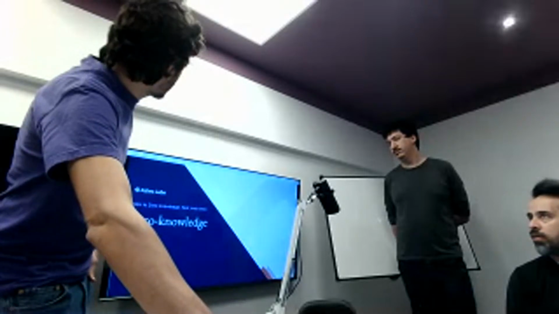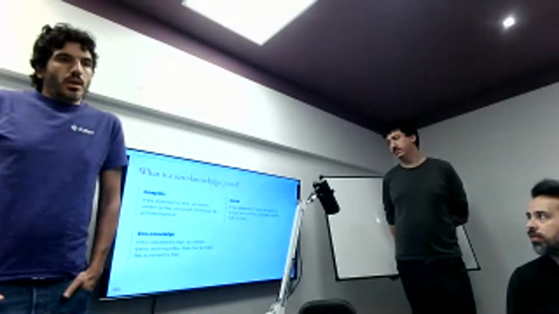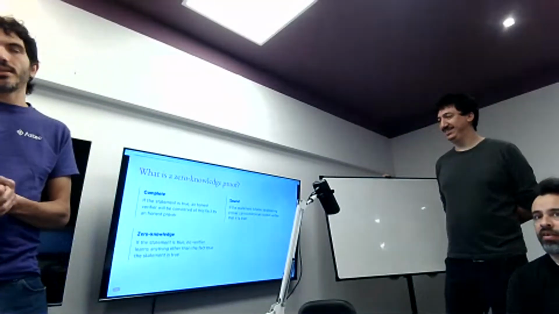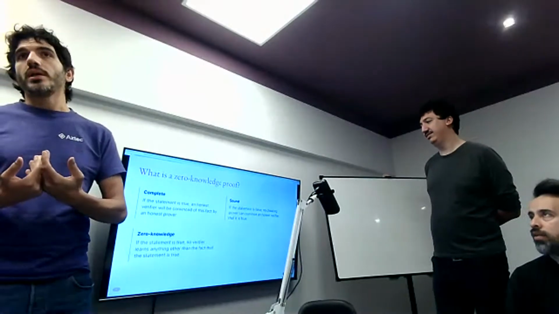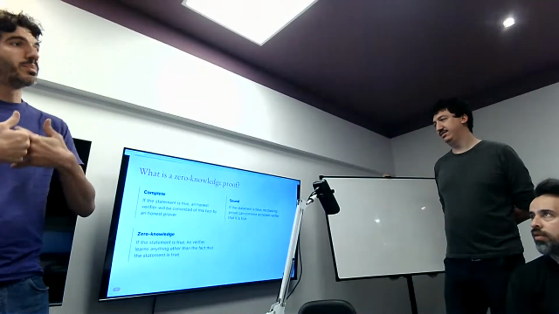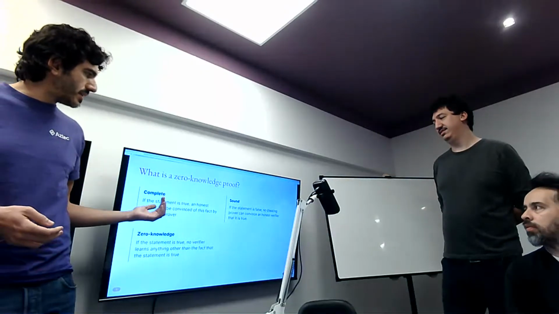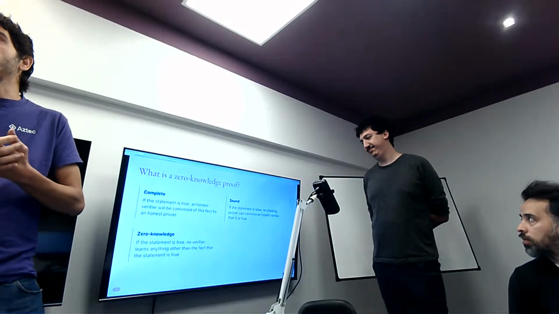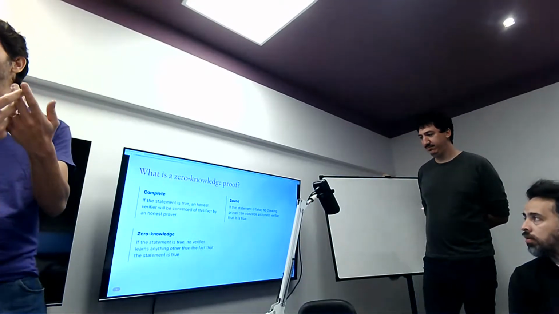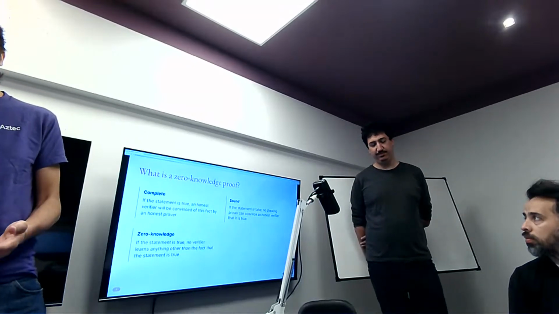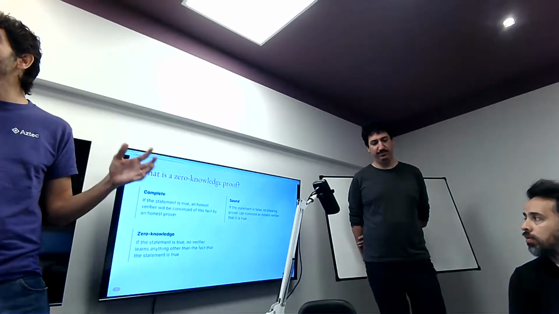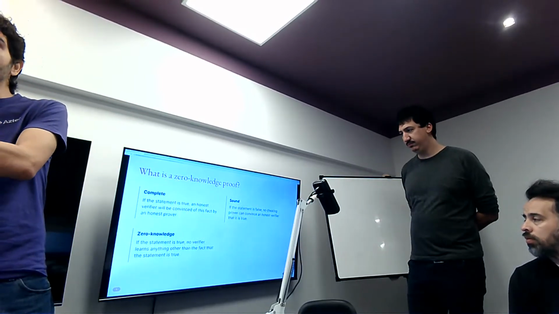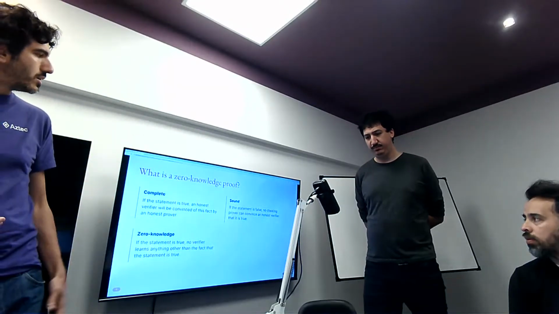Okay, let's start with zero knowledge. The important thing is to understand that a zero knowledge proof is meant to convince another party of something, of a computation that you have done. It has a couple of properties in that it must be complete and sound, otherwise it wouldn't be very interesting. But the important thing is zero knowledge: you are not conveying any more information than is strictly necessary to the recipient of the proof. We're always talking about at least two different parties, the prover and the verifier. The prover is the person who knows something and wants to convince the verifier that they know it.